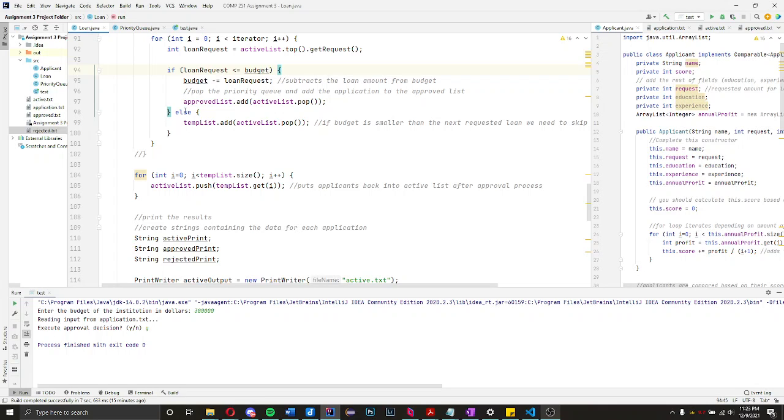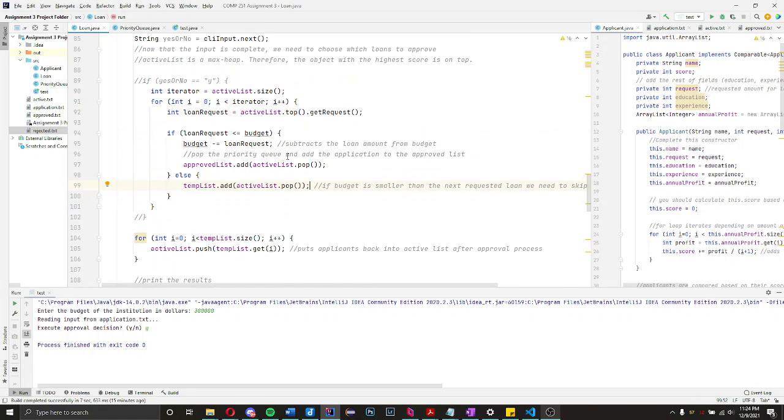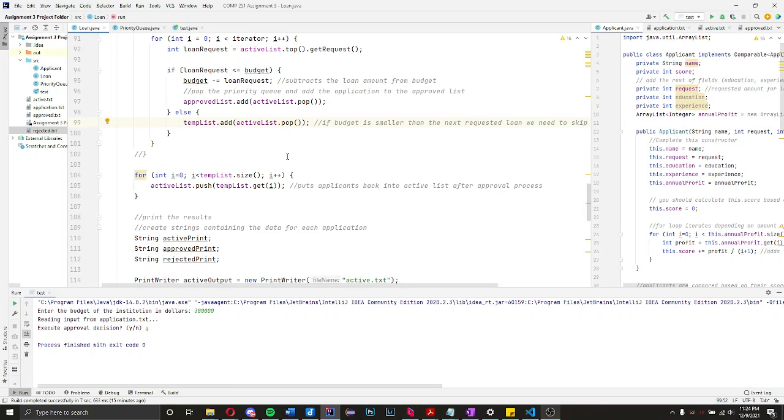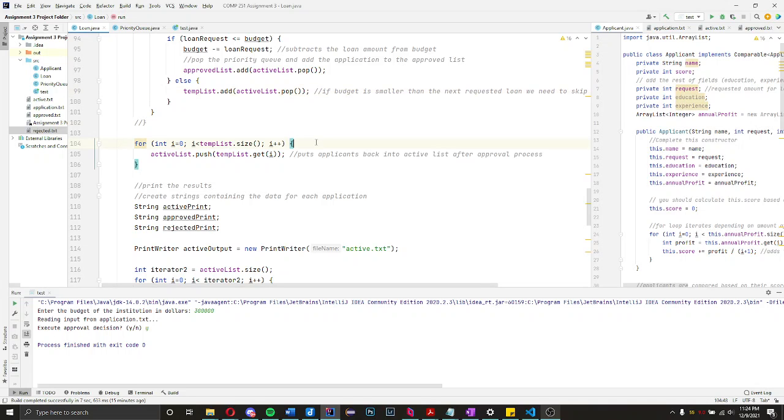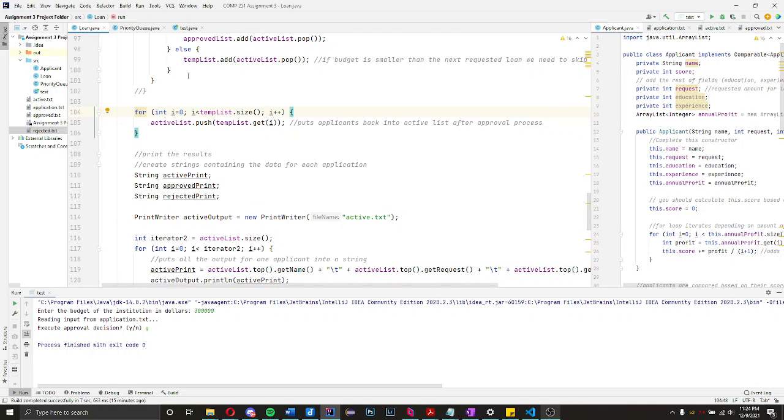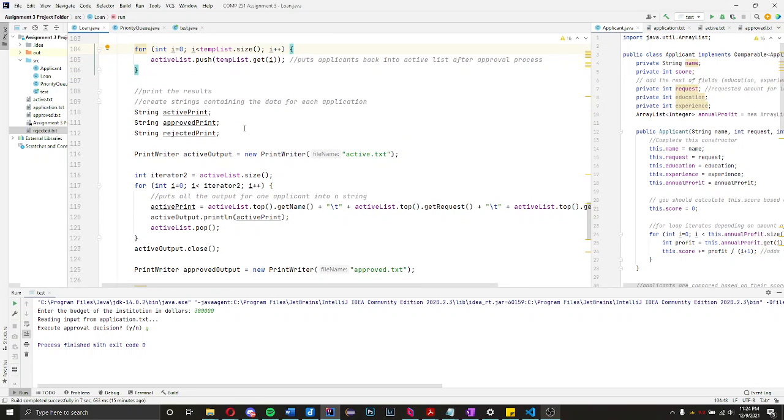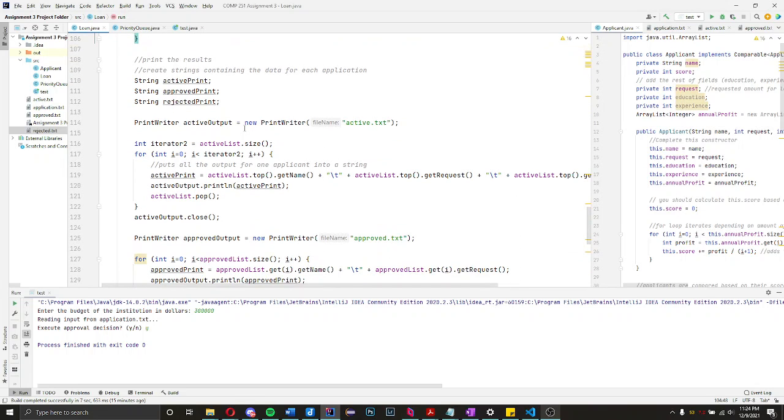If the budget is too small, I made a temporary list, so I added the loan that's too big to this temporary list, so I can add it back to the active list later, so I don't lose that applicant. So that's how that works. It just iterates through the whole thing and approves or puts it back into active, not approved. And this here just puts the temporary back into active. That's how that works.